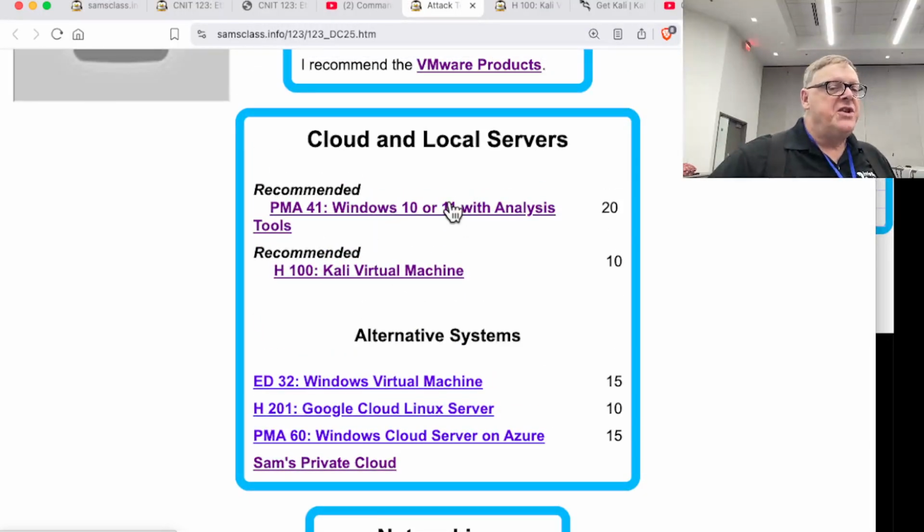So these are the main ones. This one here is a Windows machine that has a whole bunch of analysis tools we're going to use for malware analysis in a future day. The Linux Kali is just a naked Kali Linux distribution, and Kali is based on Debian. It's very similar. So for most purposes, you can replace one with the other. And so that's the thing you're going to have to do, is get your virtual machines going.